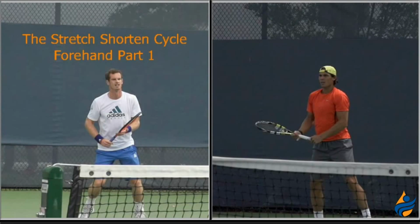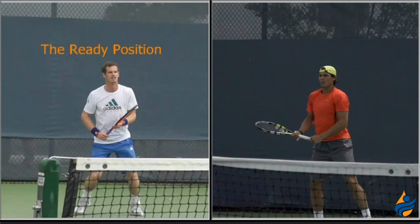Hi, Jason Frausto for TennisUnleashed.net, and today we're going to cover the forehand stretch shorten cycle technique, part 1, which will consist of the ready position and the unit turn. So we'll just look at the ready position itself.